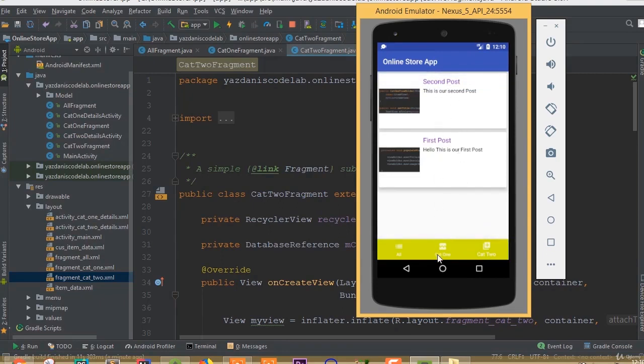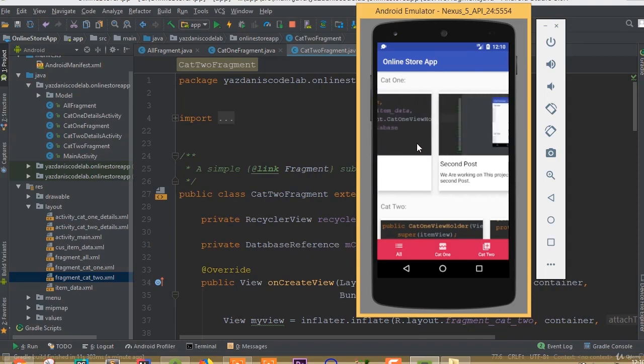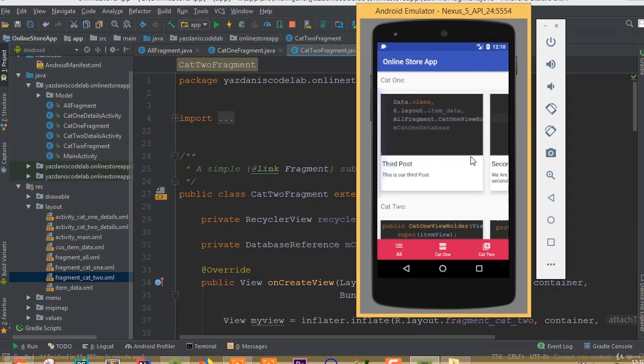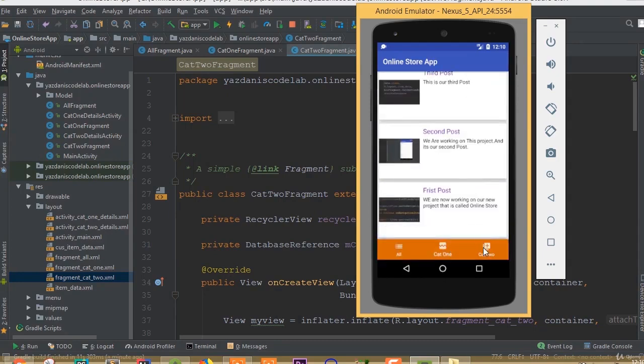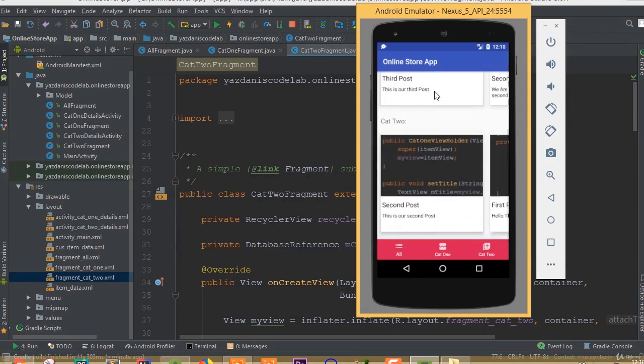We can see our data from our cat2 database. So I think all done perfectly. So we successfully completed our online store apps. So we can scroll our data horizontally, and inside our cat2 and cat1 fragment we retrieve our data vertically.